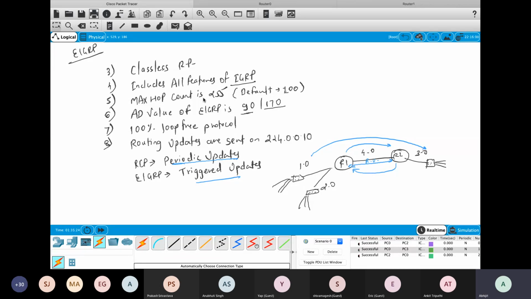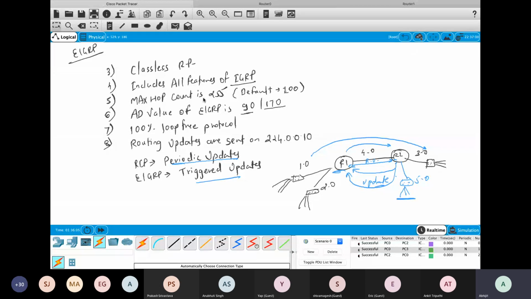If there is any new network that comes up, like let's say 5.0, then and only then R2 will initiate a new packet that says, hey there R1, I have an update for you. There has recently been a new network added into my topology, and here's the detail of that particular network. So R2 will give the details of 5.0 to R1. Do you understand that? You need to understand that R2 is only giving the change, not the entire update again and again, like what RIP does.